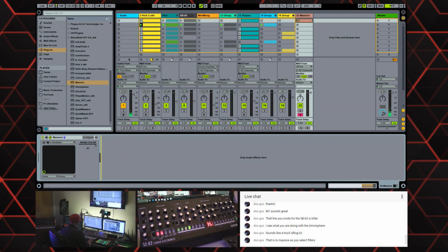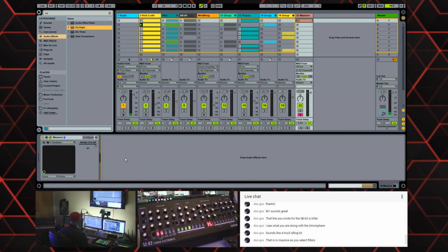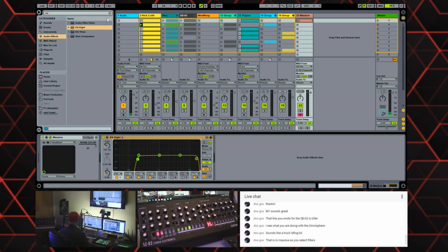So let's toss an EQ on here and some other stuff. Basically on almost every track that I make, I toss on an EQ. Just the stock EQ in Ableton is fine. I have to keep in mind that when I run these on my live rig, the machines aren't quite as powerful as my desktop, so I try not to go too plug-in crazy with the effects, because they play in real time with the effects, if that makes sense. So I try to use as much of the stock plugins as I can because they're less CPU hungry, as opposed to Isotope or some of the other ones.